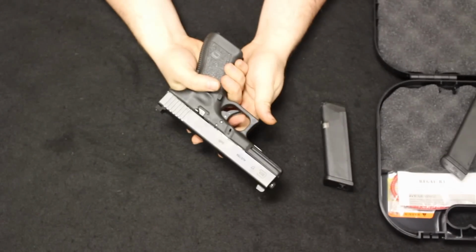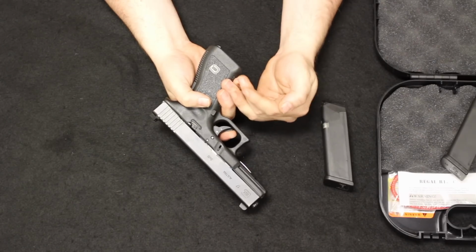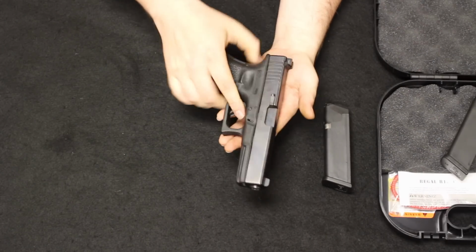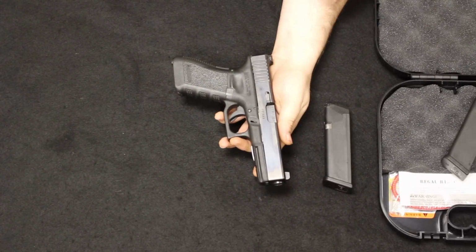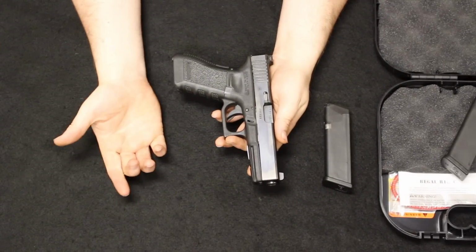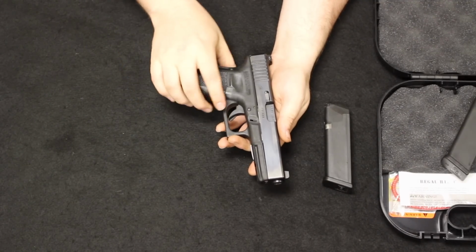Now the 3rd generation is my personal favorite. I have a Generation 3 Glock 17. That is what I open carry when I'm in my store. They had the standard that they call the gas nitride finish. They went to basically on the Generation 2 it was more of a tenifer finish, and then on the Gen 5s they're now on the nDLC coating.